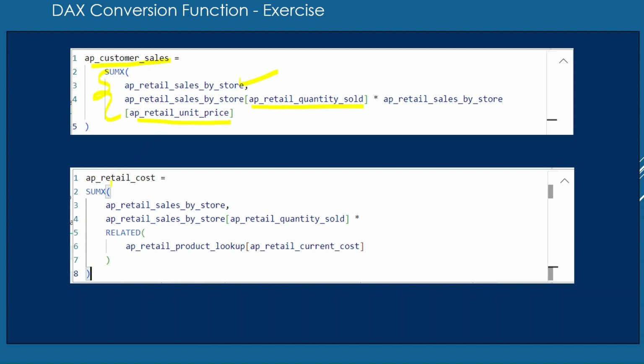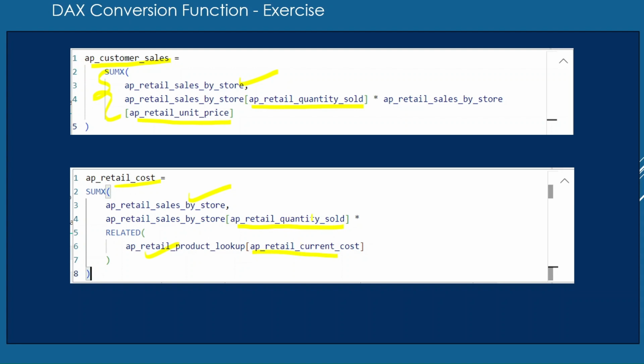What I am doing here is creating another measure. I am creating the total quantity sold for AP retail sales by store table. This table has a relationship with AP retail product lookup and this product lookup table has a column known as AP retail current price.